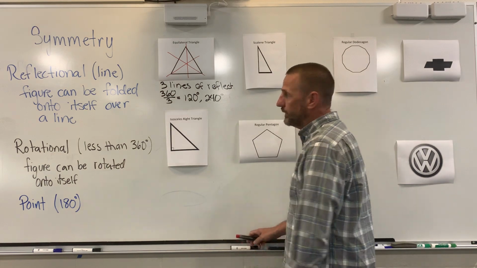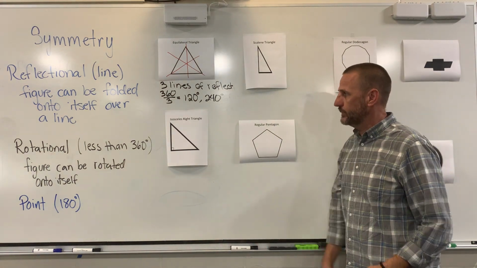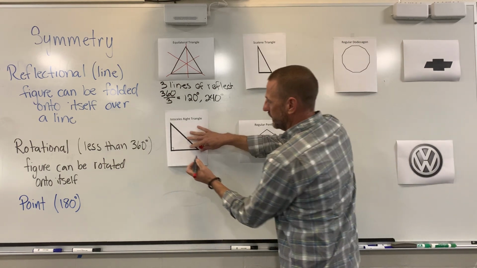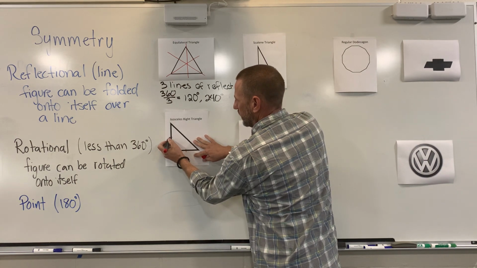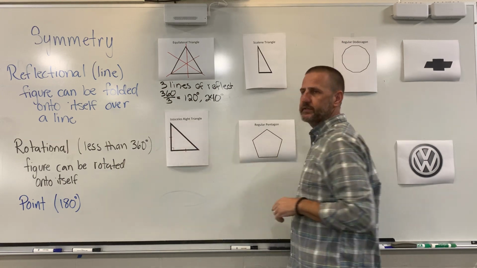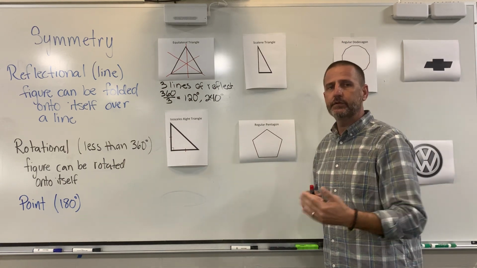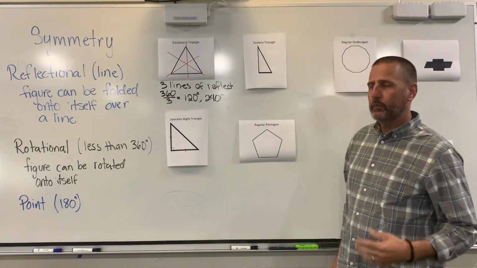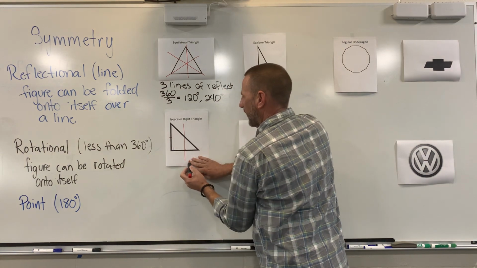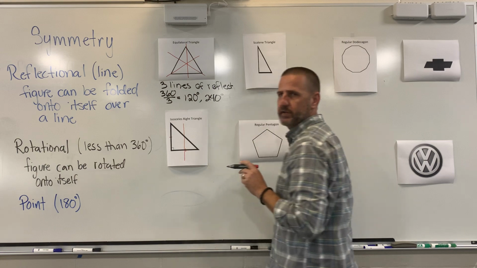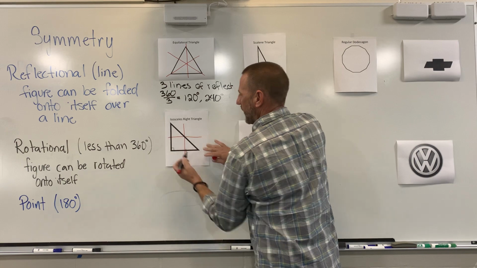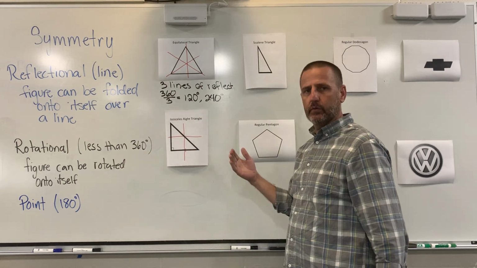All right, so not every shape is going to have what we call lines of symmetry. For example, this is an isosceles right triangle, meaning two sides have the same length. This one and this one are going to have the exact same length. And they're even going to have these angles be the same, because that's how an isosceles triangle works. If you have two sides the same, you have two angles. But when it comes to lines of symmetry, something doesn't work here, because if I put this right in the middle, I don't have the ability to fold it onto itself. If I draw a line vertically, it doesn't work. Same thing goes with horizontally. That one doesn't work either. I fold it this way, it doesn't work.